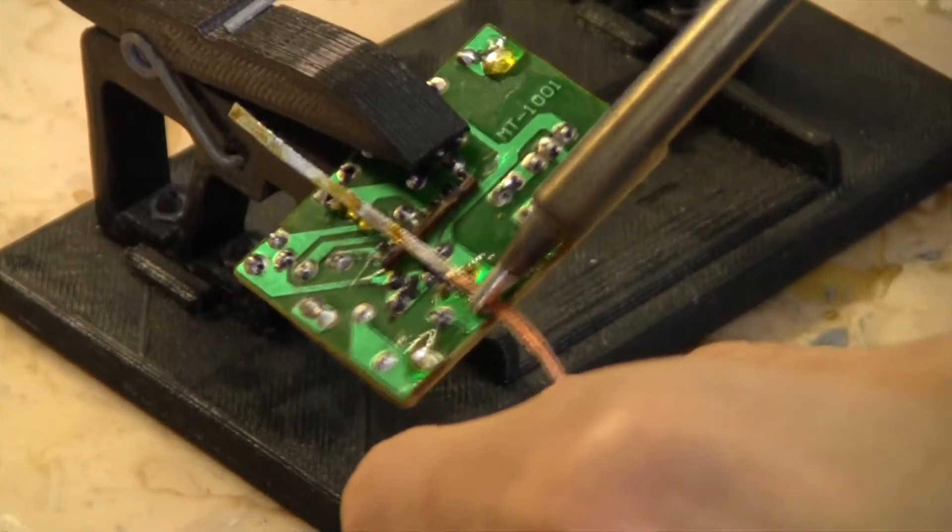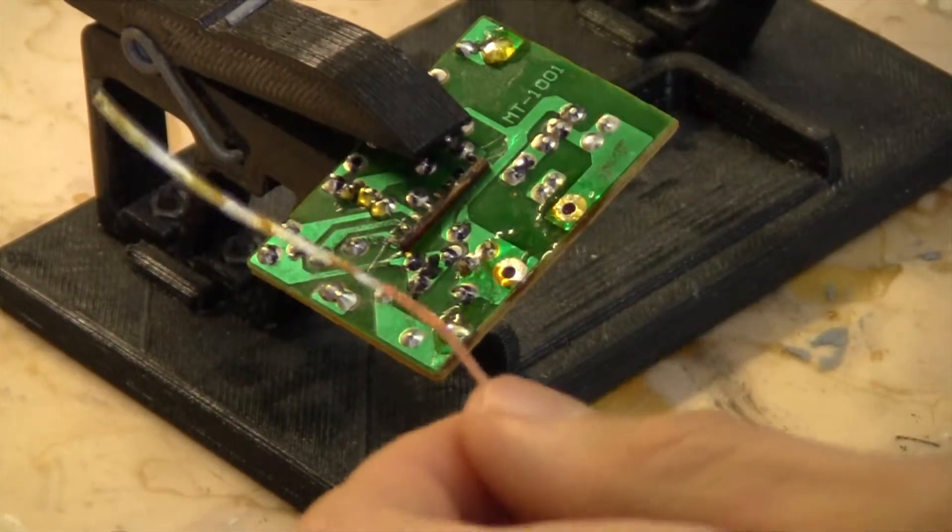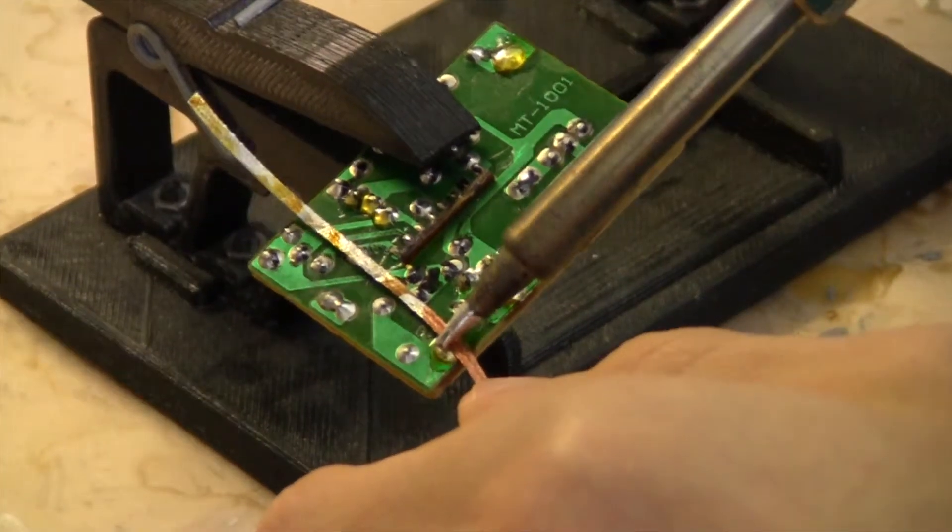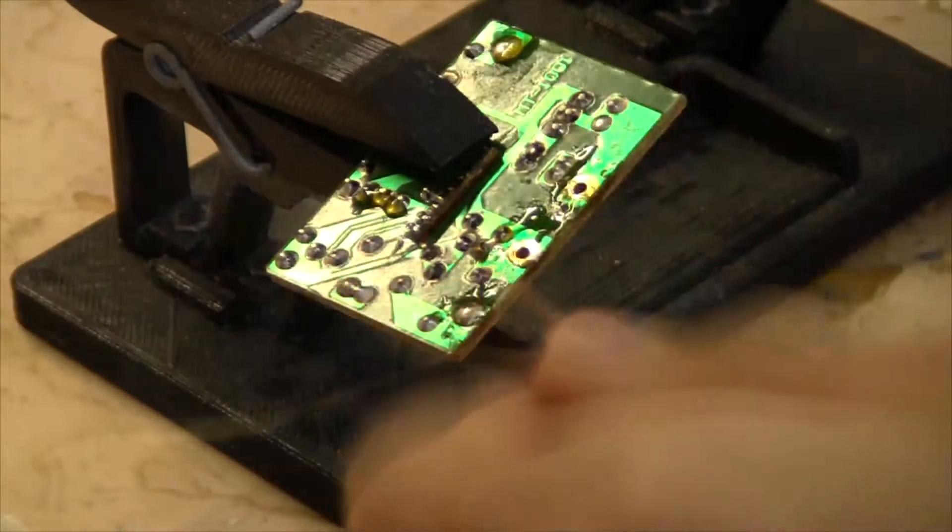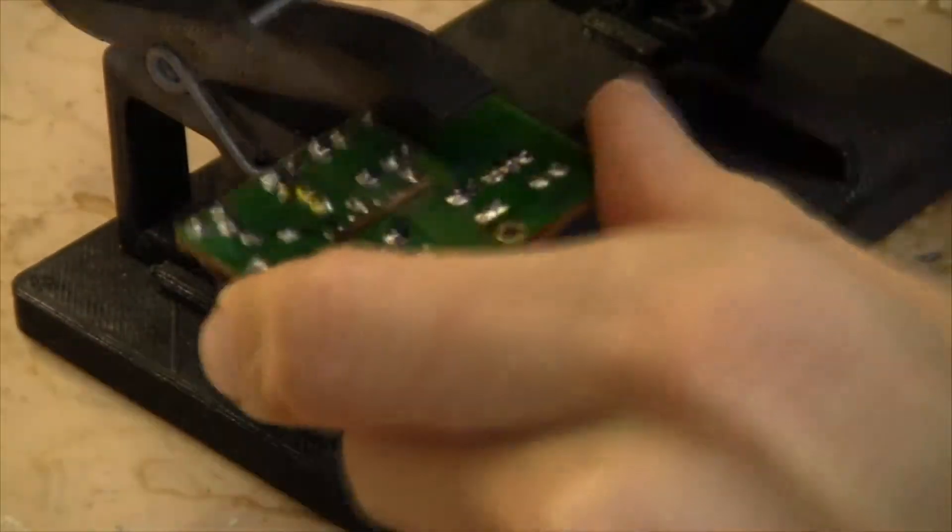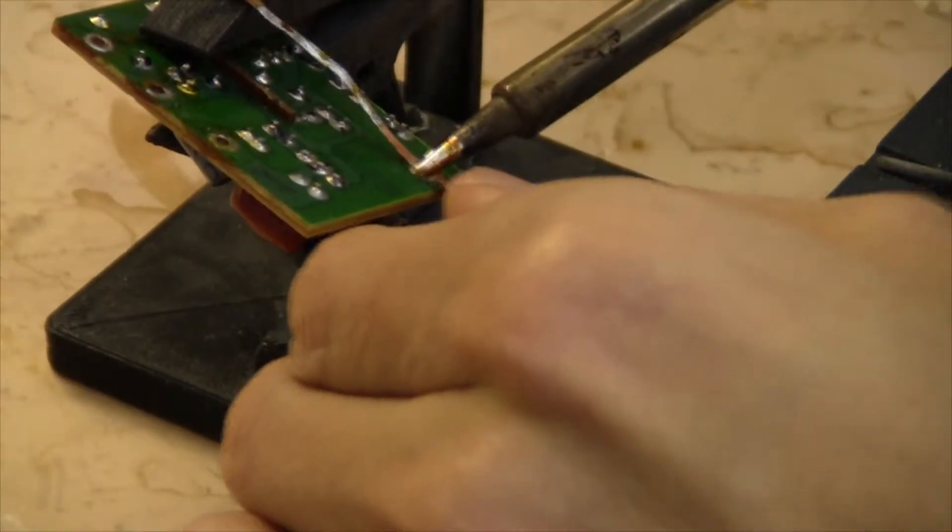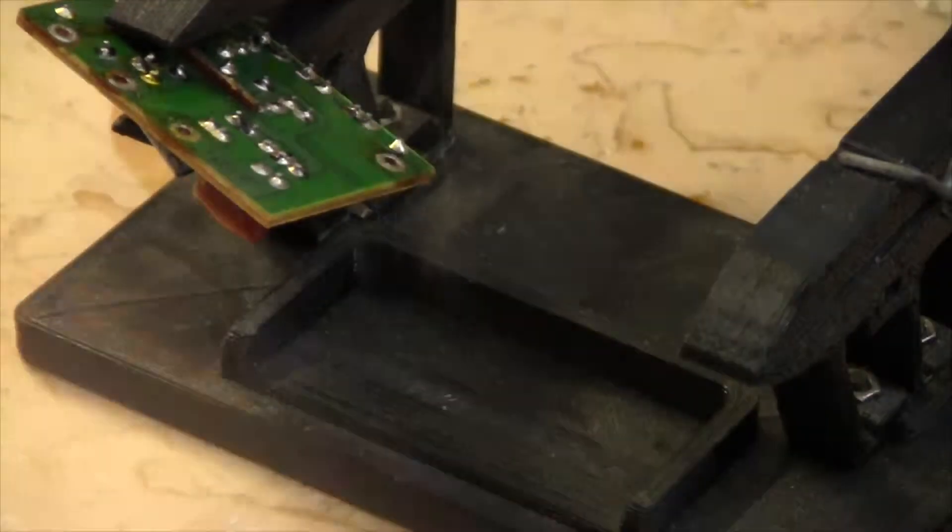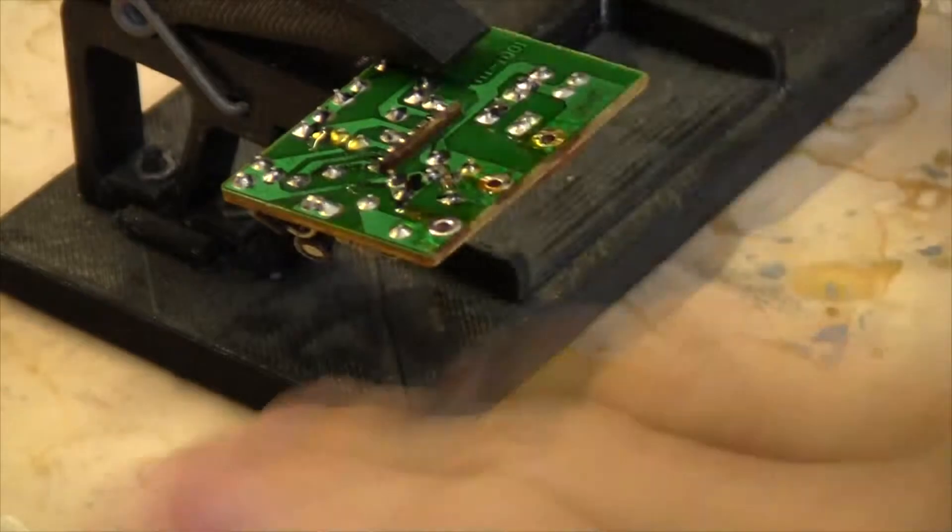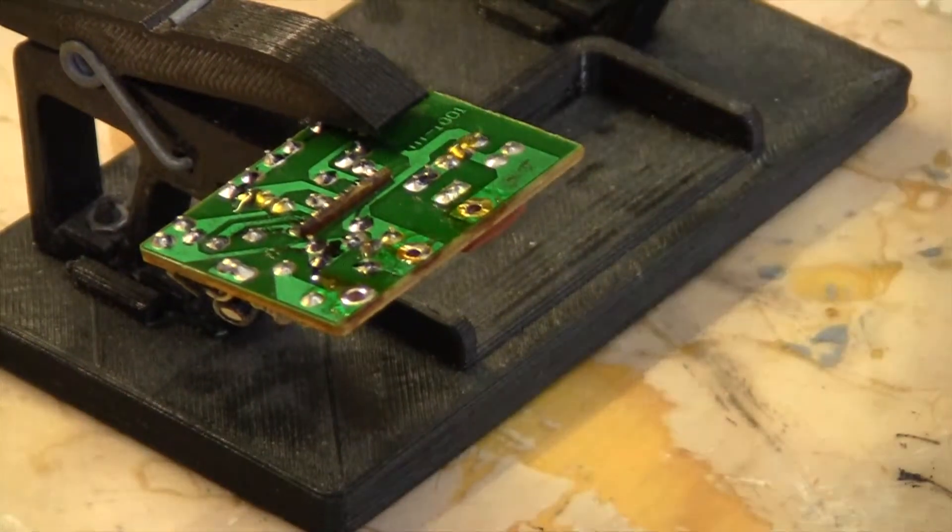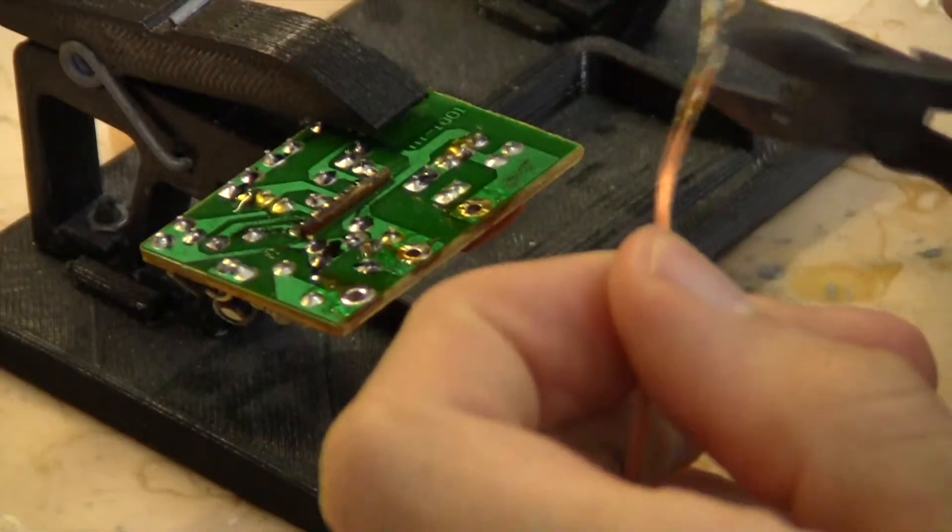And I just marked the board where the wires are supposed to be so I can put it back. I can't really see it in video too well but there's a very faint marks on what color where the wires go. I'm using Radio Shack Flux right there which I have been using for quite a while now.